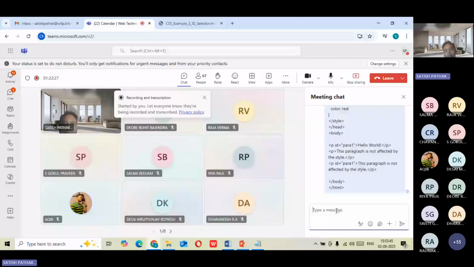Praveen, any idea? What would be the output of this code?